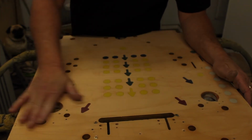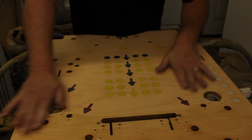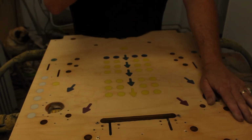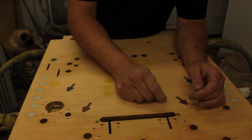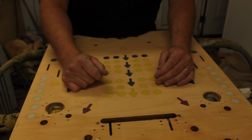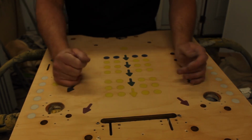Now that all of the inserts are sanded, everything feels a lot flatter. You've just sanded all this with a really heavy grit, so you're going to need to now work your way down. If everything looks good, you don't have any big nicks in it that you're going to need to do some wood putty in, you don't have any inserts that are dropped down that you're going to need to pop out and, you know, flatten or level and then re-glue.